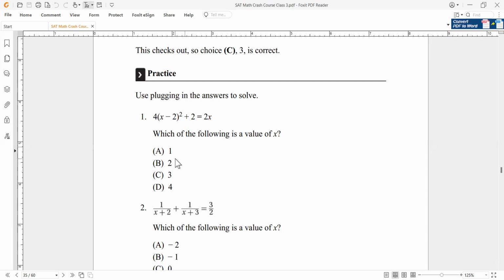Because if you take 2 to the other side, then on the left side, 2 minus 2 is going to be 0, and this thing, 4 into x minus 2 whole square, is going to be 0. So before working it out on pen and paper, just be a little bit clever and use your brain.